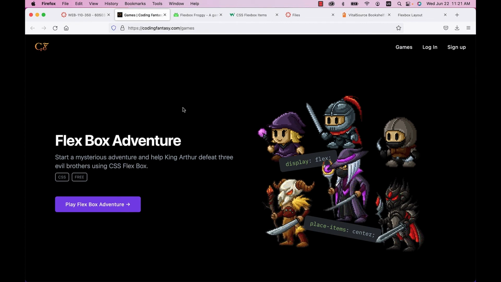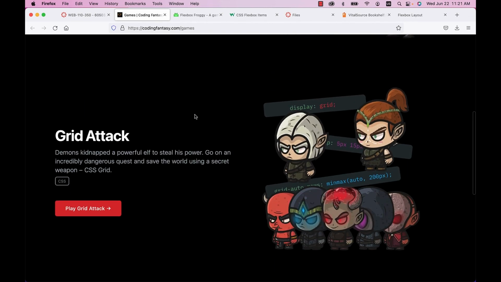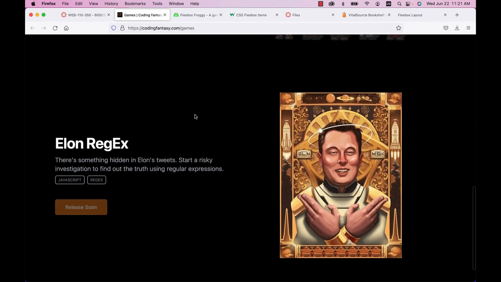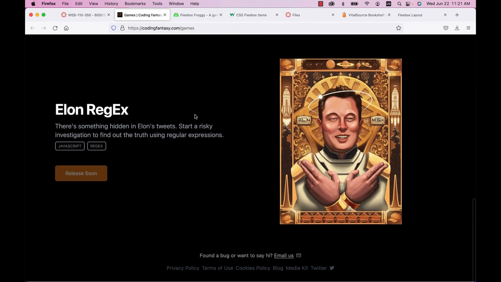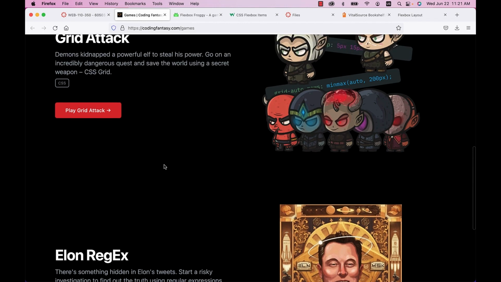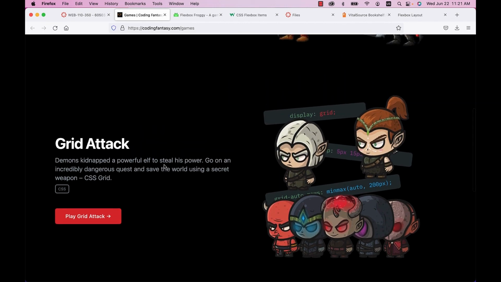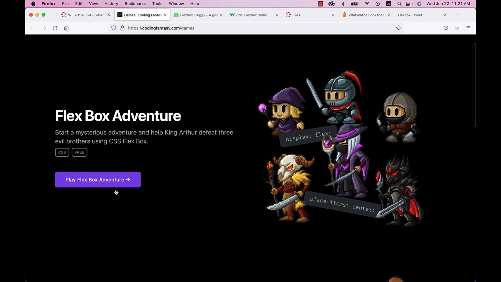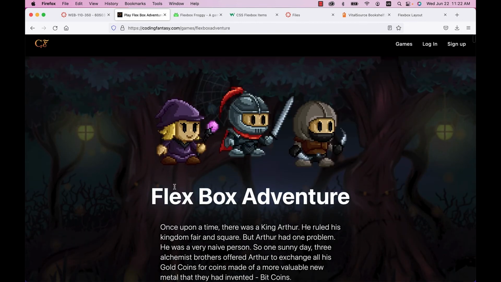Now, when I've shown that before in class, I had a student who told me about this other website, and this one is really cool. It's actually changed over time, because when I first heard about it, they were still building out the grid version, and now they've got this other one as well. It looks like it's still being worked on, so eventually that will work, but there's going to be a practice for working with the grid, and then there's this practice with Flexbox.